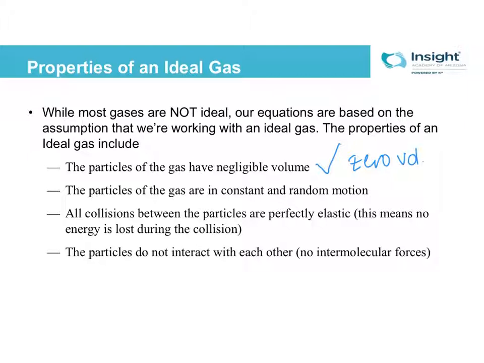And the particles do not interact with each other, i.e. there's no intermolecular forces. Like there's not going to be some molecules that are polar and attract the other things. All right? So this honestly doesn't happen very often with real gases, but you do want to know what these traits are.